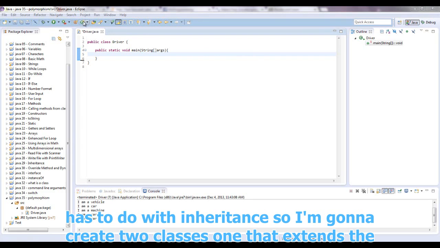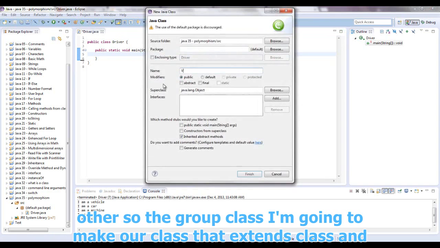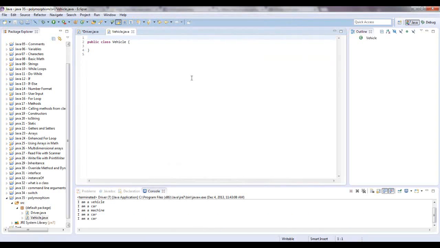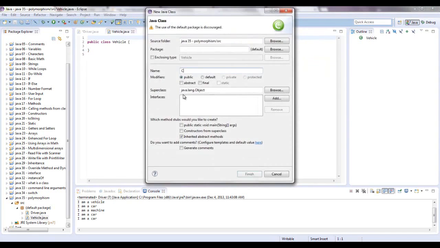So I'm going to create two classes, one that extends the other. I'm going to make a vehicle class, and I'm going to make a car class that extends the vehicle class.